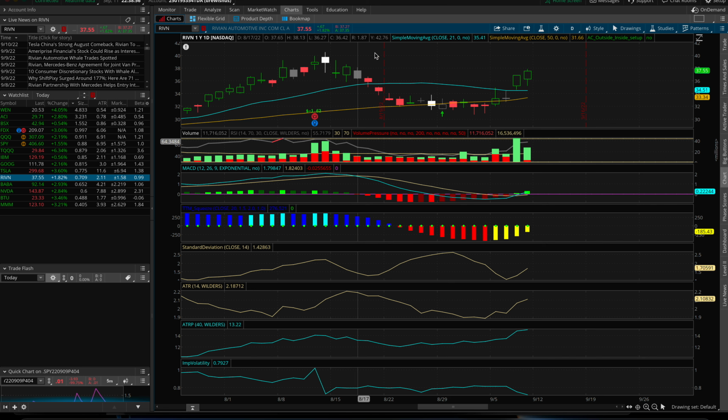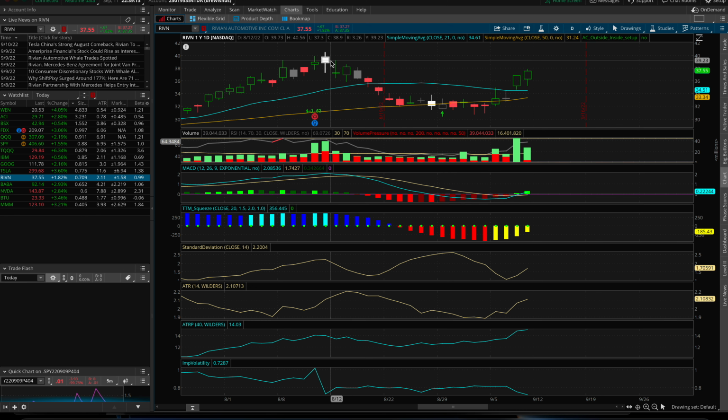But we got here a ticker. I just grabbed Rivian for no particular reason other than that was the last ticker I was looking at. So there's nothing special about this. I'm absolutely not offering advice or talking about what trades should be taken with Rivian at all. But we're going to use this as an example.